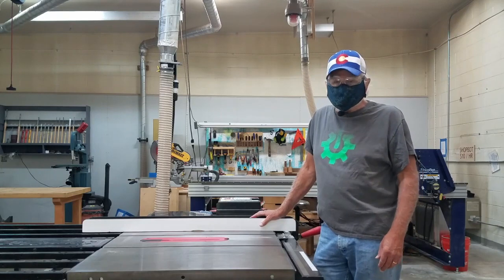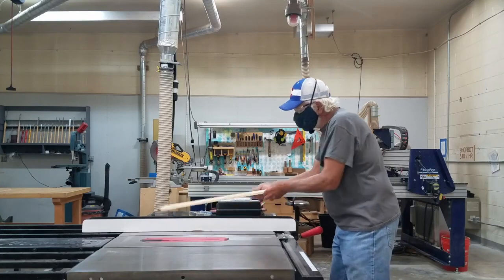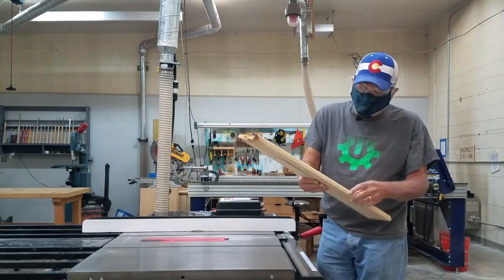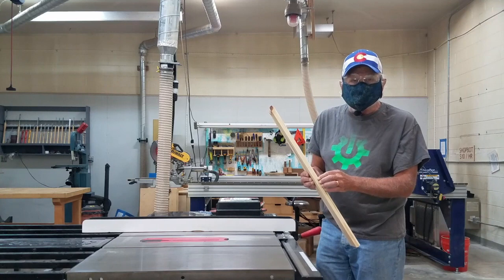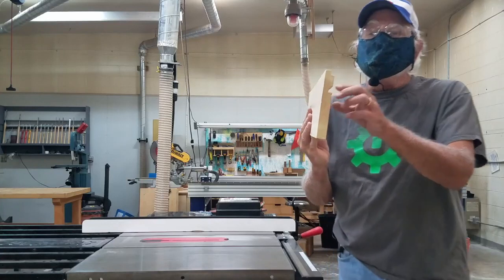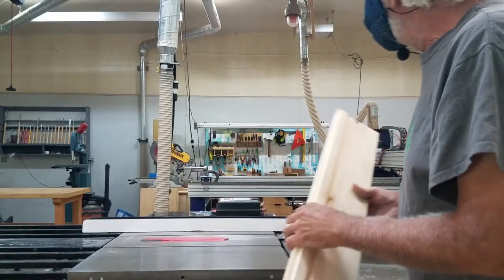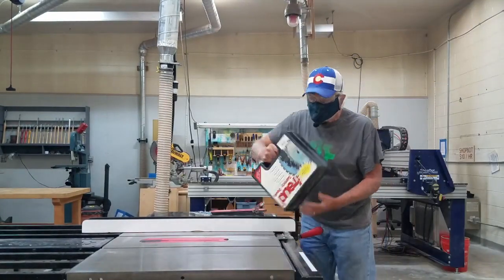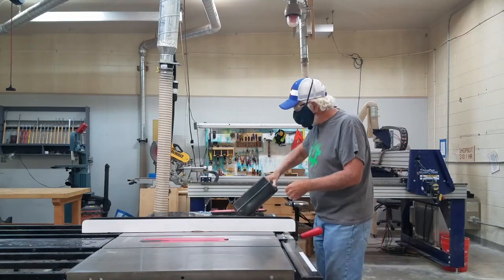Okay, now we're going to set up the dado stack. The dado is a slot that you would put in a piece of wood where you could insert another piece of wood into the slot. They also make a good tool to make rabbets. A rabbet would be like a piece of plywood in the back of a cabinet. So it's more of an L shape. This is the rabbet, and this is the dado. TinkerMill has two dado sets in the back on the shelf.